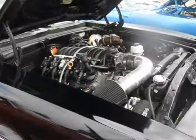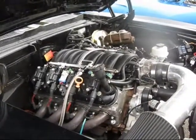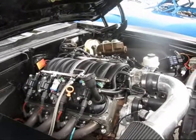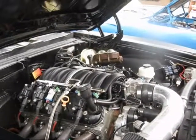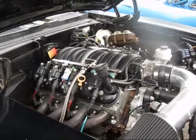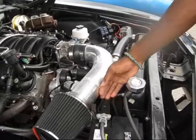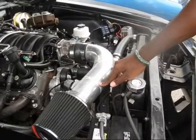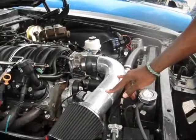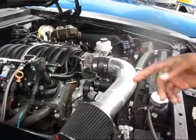Did you have to cut anything up like the motor mounts or the cross member or any of that? Nope. Wow. It just dropped in there? Well, not exactly — we had to customize the headers and customize the air intake because the air intake that was on here was real short, it stopped right here by the battery. So we had to add about two and a half inches of height and another air intake and customize it. It's awesome.